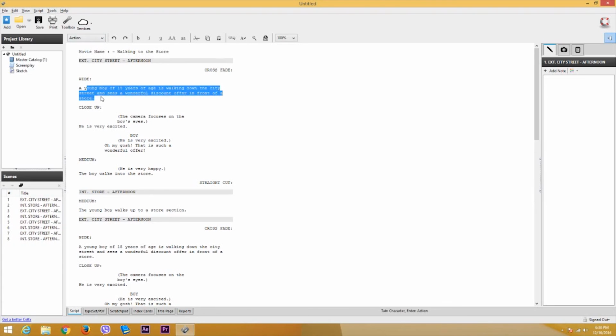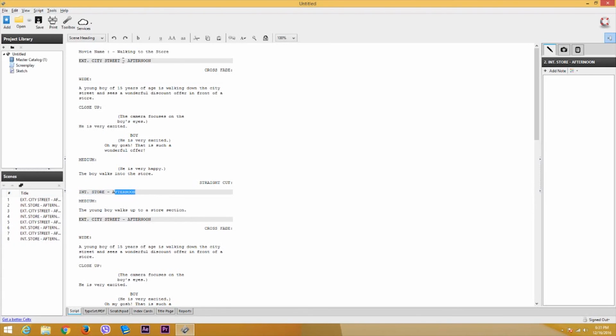Then we continue on with the action, where we write down what happens in the shot, and then we write the shot size again, and in the parenthetical we write extra notes that are important to be used in the scene. And then we end up with a transition, and if the place changes, then we actually write a scene heading again. And of course, the scene also changes if the time changes.